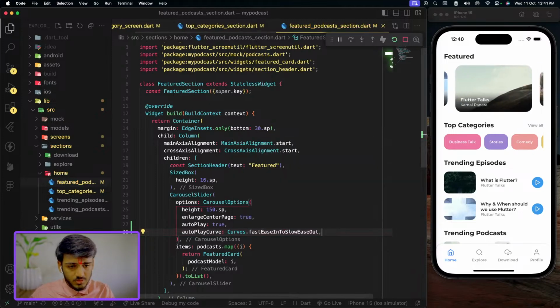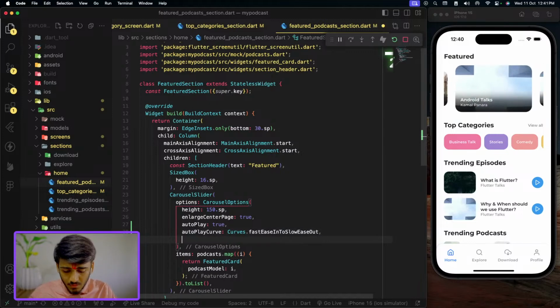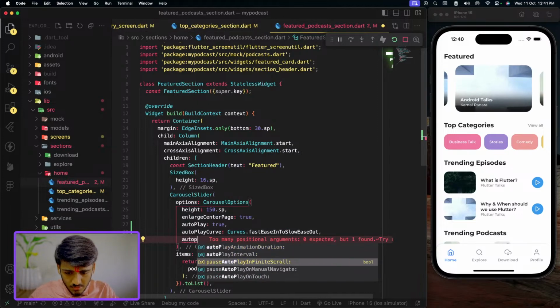Let's use this animation. Yep, that's perfect. Now let's add some duration.